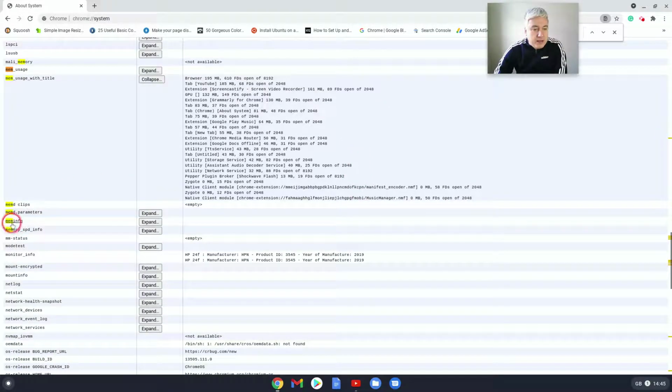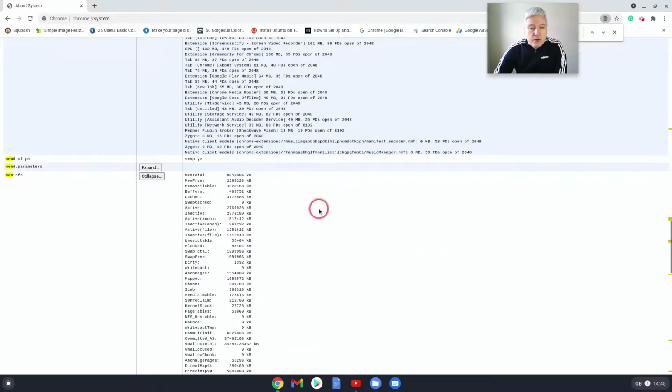if you go down here and look at mem info and expand, one thing I realise, it's got mem total 8. How many zeros is there? 1, 2, 3, 4, 5, 6. So that's gigabytes. So that's saying 8 gigabytes, which is absolutely correct. This Chromebook has got 8 gigabytes of RAM. And then it's got memory free. There's only 2 gigabytes of RAM free. So 8 gigabytes of RAM, only 2 gigabytes of RAM free.